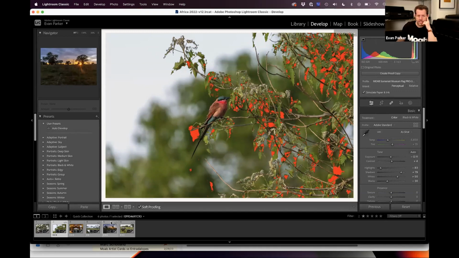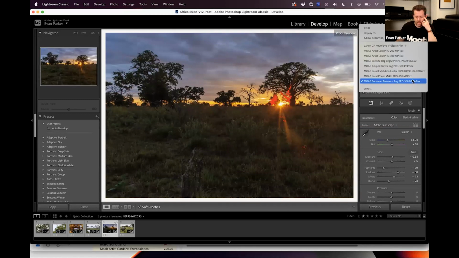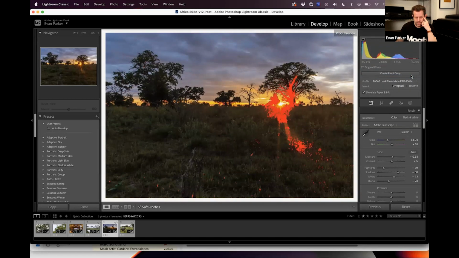Yeah, and that's all going to depend, again, on the values in the image and what you're looking for in the final product. So if we switch to another image here with a lot of shadow detail, a lot of darkness in the foreground, again, if we go to the photo matte, there's a bit of it that's out of gamut. And then again, if I turn off the simulate paper and ink, it's going to brighten it up just a little bit, because again, it's showing me the screen versus if I turn it on, that paper.